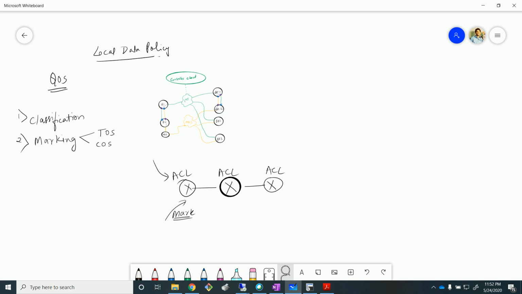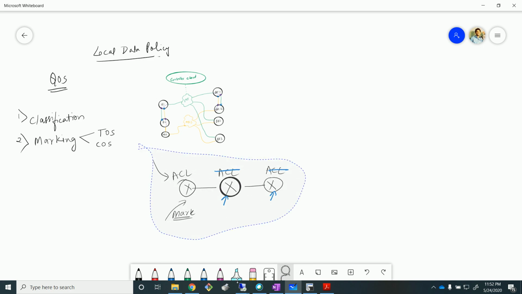What now you can do is you basically don't have to write these ACLs at every single router, so it won't consume any CPU. And as a result, once you have marked the traffic, you can just directly put in your QoS policies over here, which will just act upon this traffic which is coming tagged, right? So you don't have to spend a lot of cycles. So that's your marking part.